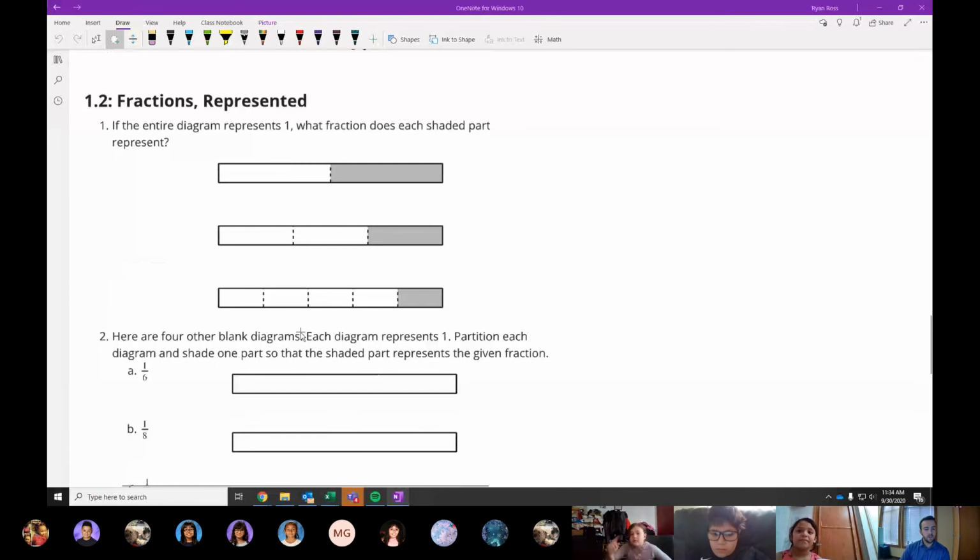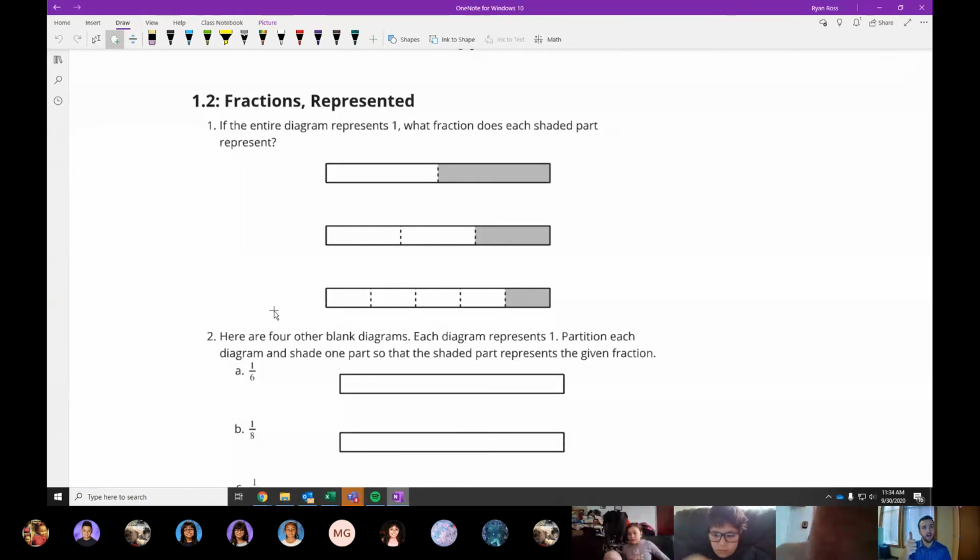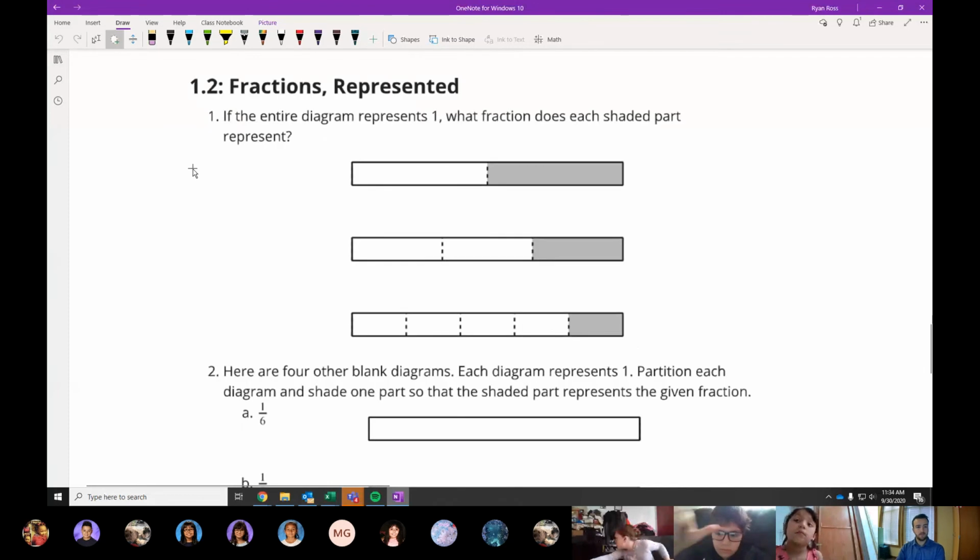So your homework here, 1.2 fractions represented. Okay, I want to see some thumbs up, sideways, down as we go through this. We're going to look at one question at a time. We're not going to answer them, but I want to see thumbs up, sideways, down as we work through it. Thumbs up is, yes, I got it, I can do that. Thumb sideways is, I might need a little bit of help, or might need to talk about it tomorrow after I have a look at the homework. And thumbs down is, I'm totally lost. I'm going to need to rewatch the lesson from today when I post it on YouTube. Okay, so let's get into this.